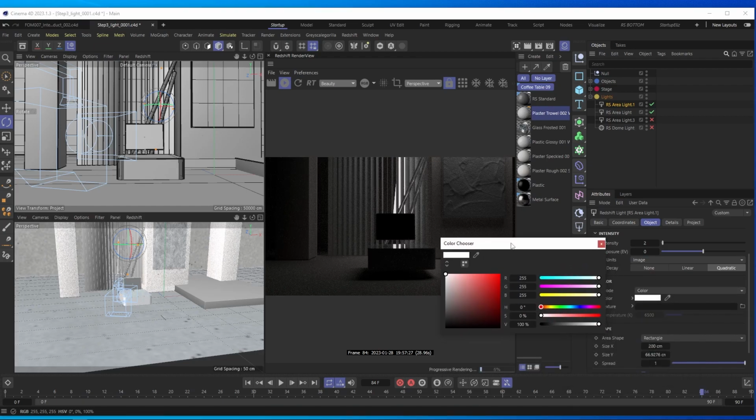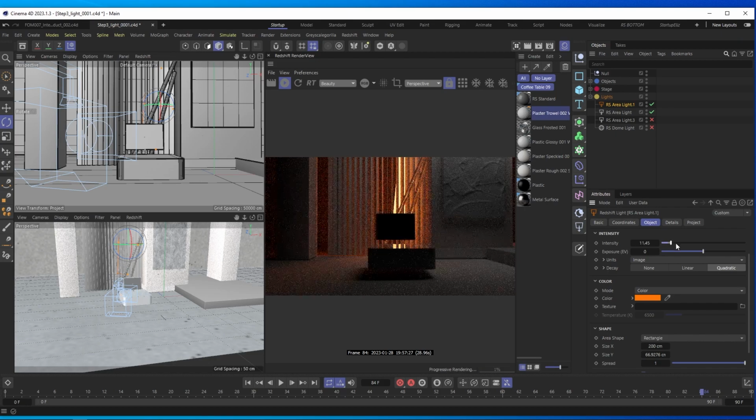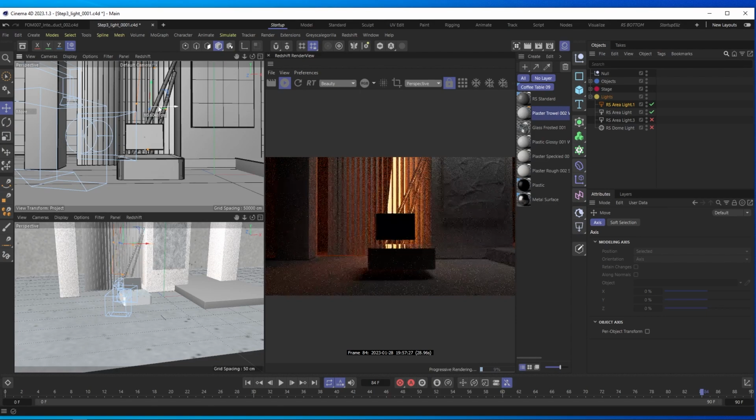So I like to use the color picker. And for my test, I made this light quite vibrant and warm, like a red-orange color. And we can add quite a lot of intensity to this one. And then I'm going to move it just so I find a cool spot where it looks nice.